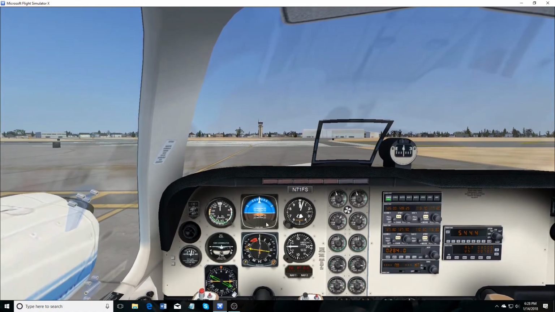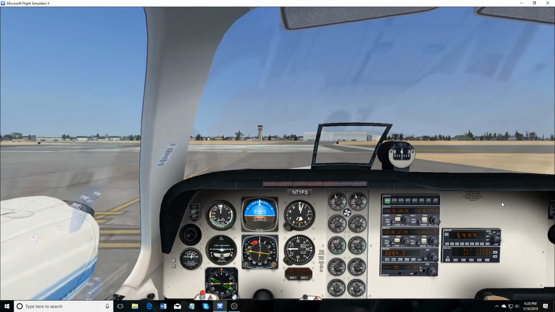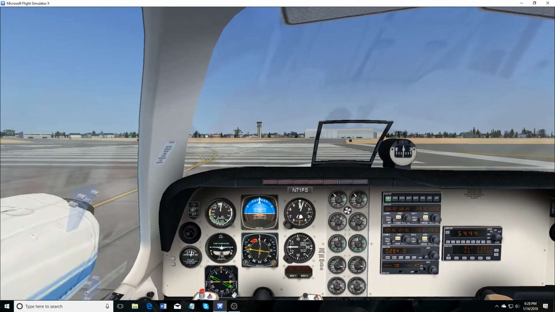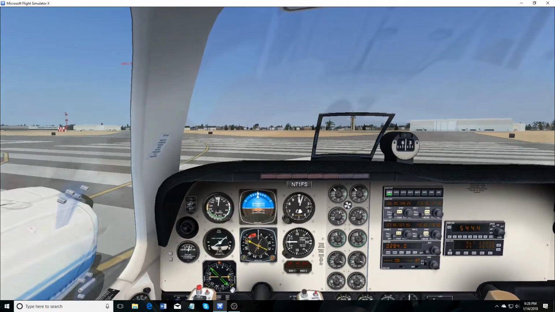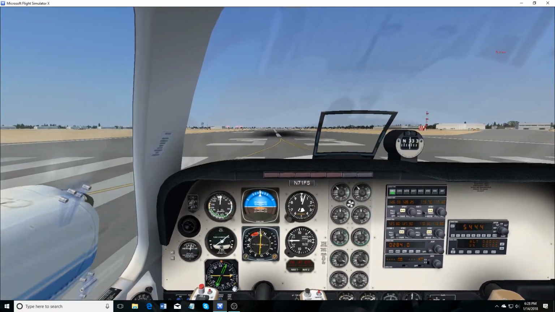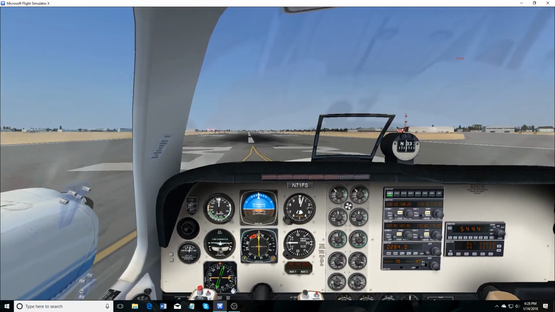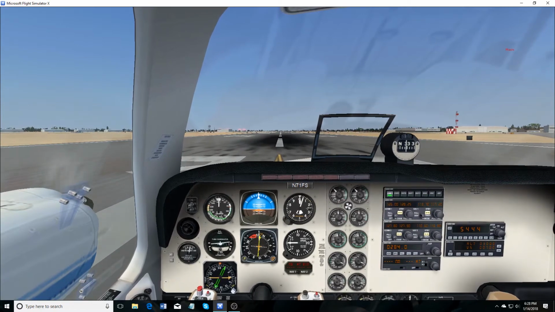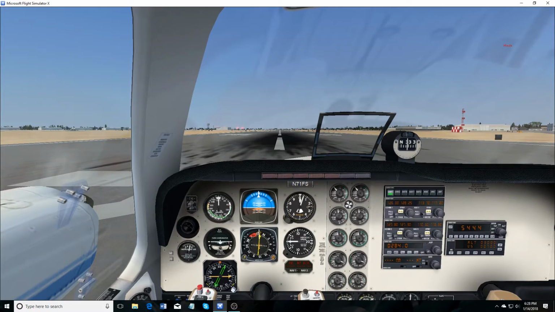And one thing I failed to mention, you need to set your heading for the runway heading when flying out, which we can do when we get on the runway. Adjust that heading just a little bit.